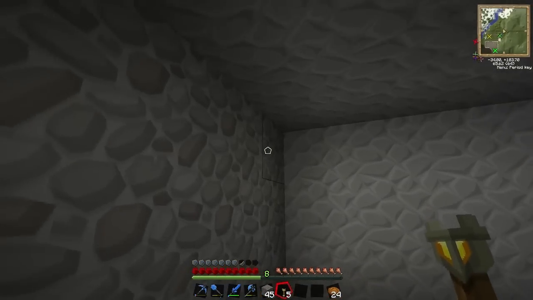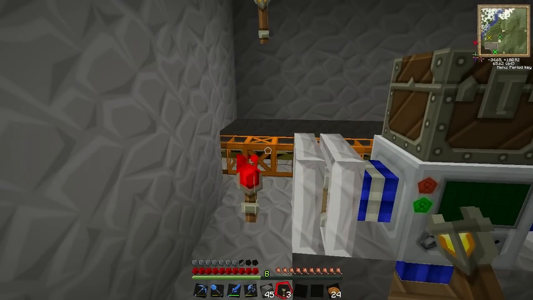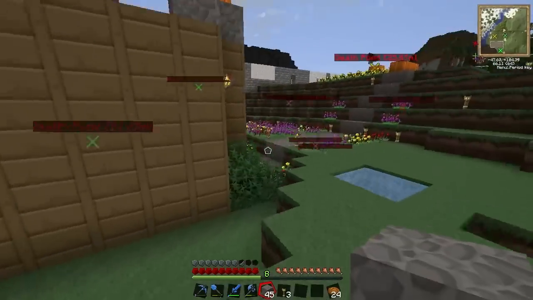Do you remember where the iron furnace was? The electric furnace? No, the iron one. There was an iron one somewhere. Oh, you got a machine block! What'd you get a machine block from? Never mind, I won't take that. No, where'd you get it from?